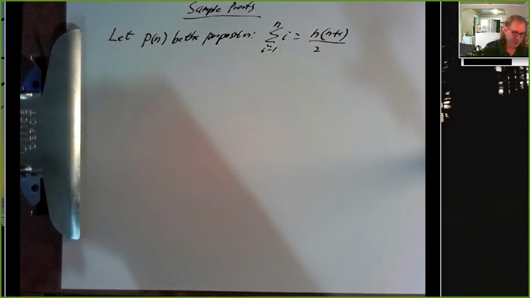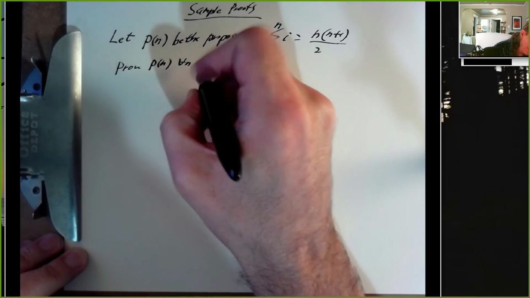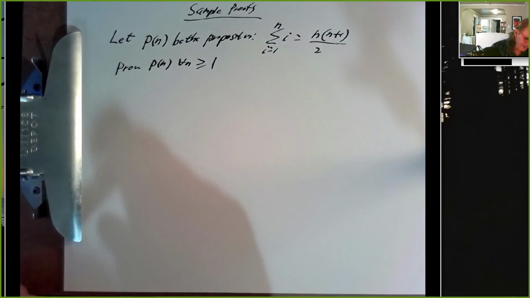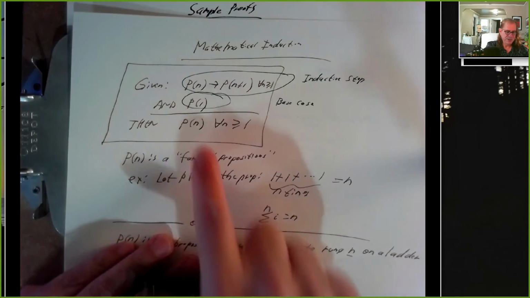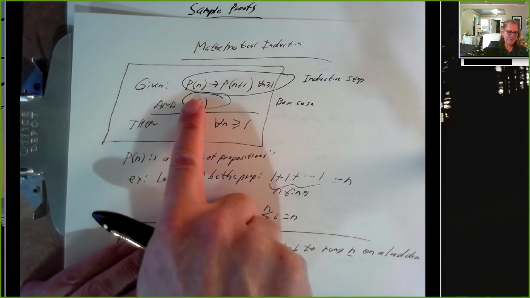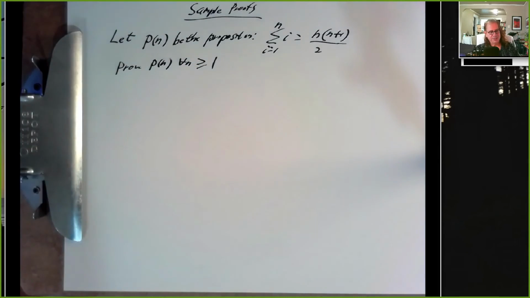Okay, so prove P of n for all n bigger than or equal to 1. And I'm restricting myself to integers. I'm not going to keep writing n contained in Z. Okay, until further notice, we're just going to deal with integers. All right, so if we want to prove this using mathematical induction, we only have to prove two things. All right, we have to prove a base case, P of 1 in this case, and we have to prove P of n implies P of n plus 1. All right, let's start with the base case.